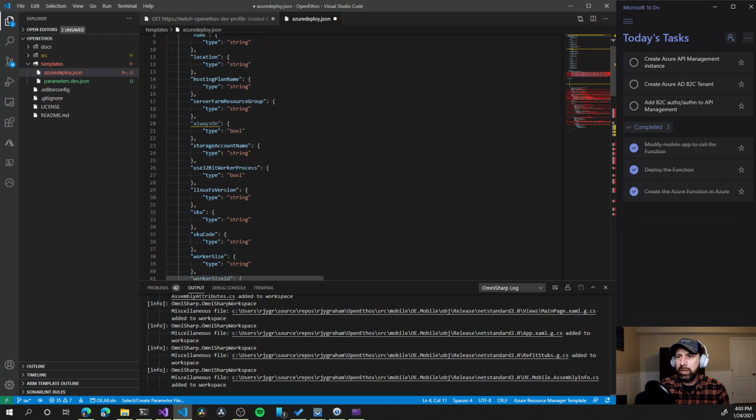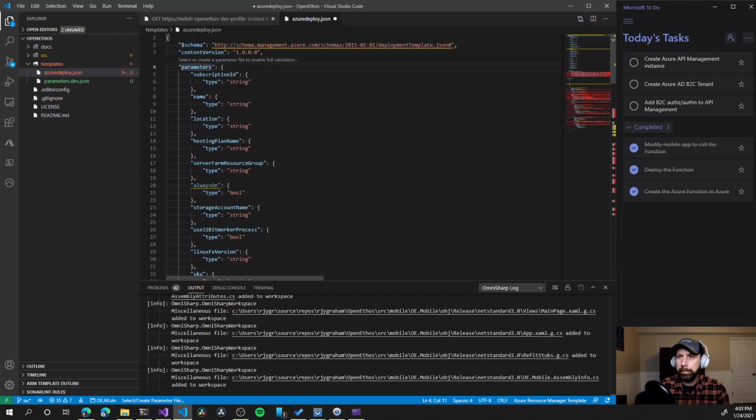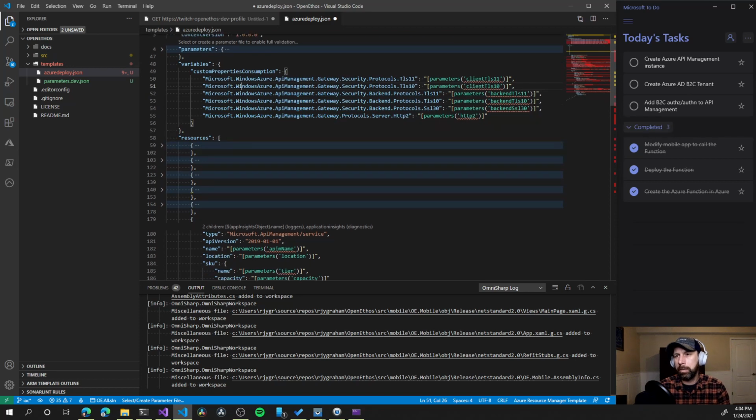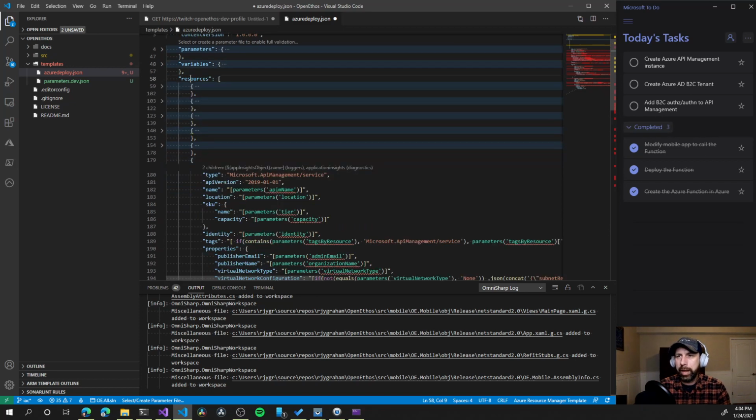So the basic anatomy of an ARM template is you've got parameters, which are values that are passed in from the end user. You've got variables for mashing things up and then reusing them multiple places within the actual body of the template. You've got your resources.